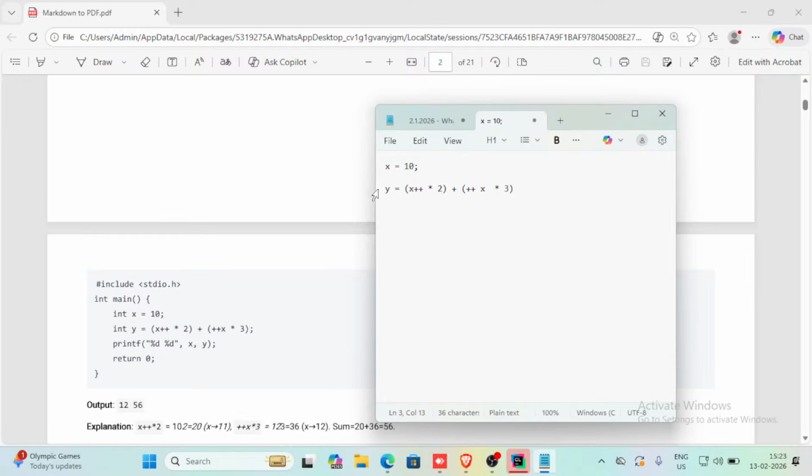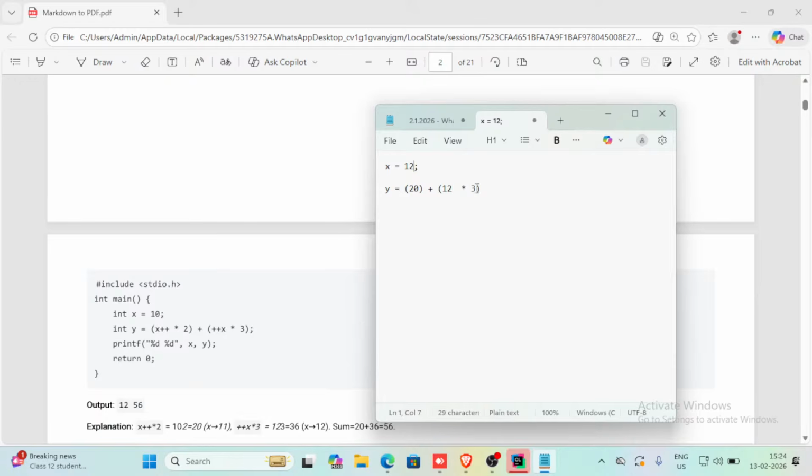In this we have to go from left to right. First the x value is 10 because it's a post increment, so this will not affect this. After that the 10 will be incremented by 1, so we will get x as 11. So 10 star 2 will become 20. After that it is pre-incrementation, so it will be incremented by 1, so it will become 12.